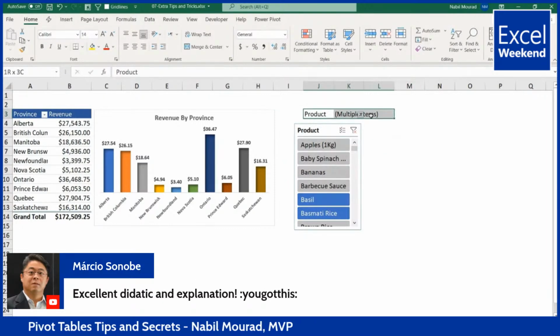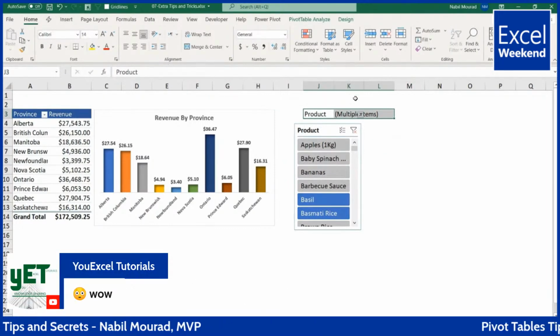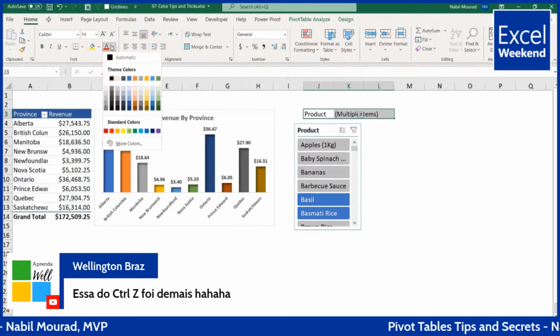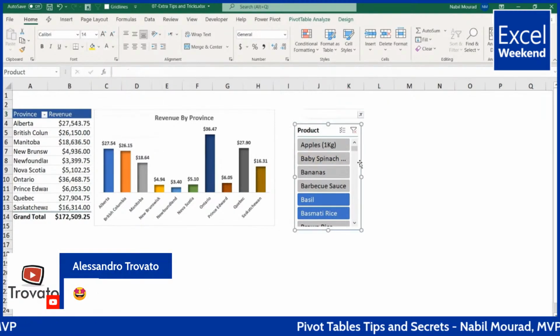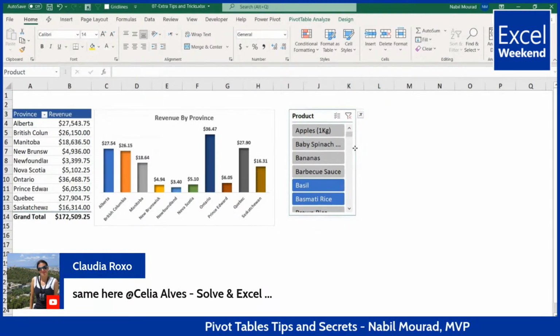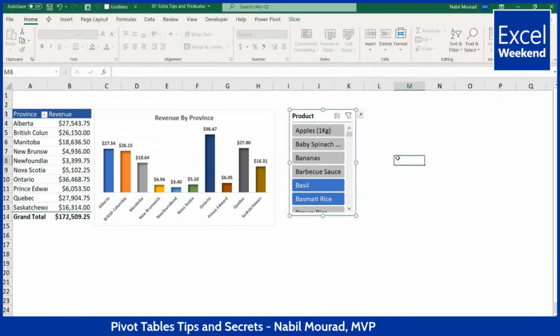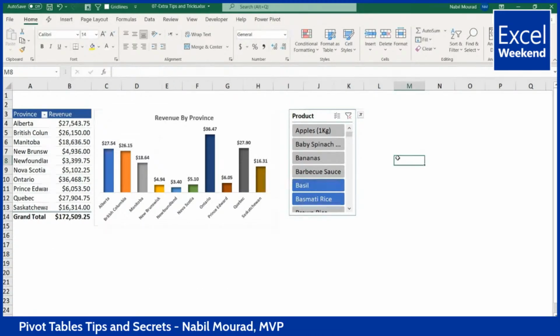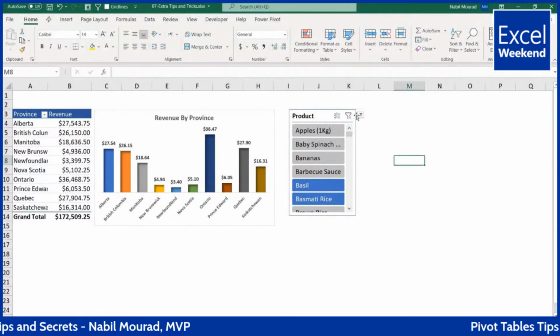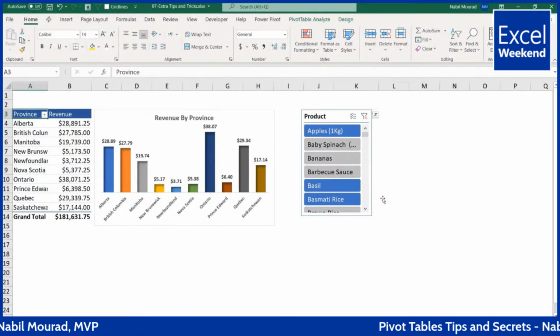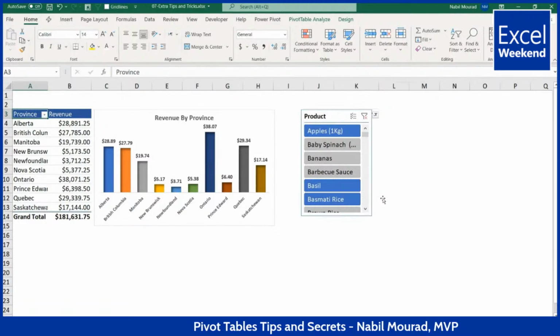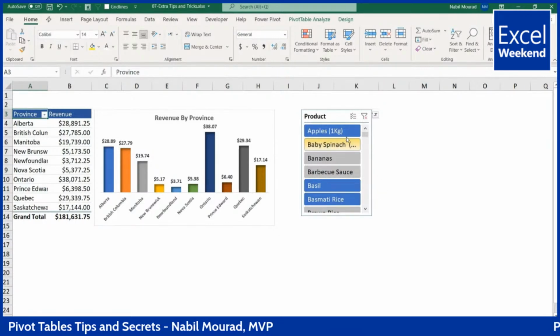I change the color of the font in these two cells. I change the font color to white. And then I move my pivot table on top of this new filter that I just created. Now I have the functionality of the slicer and filter combined together. My slicer is positioned on top of the filter coming from the second pivot table in a way that the filter appears as part of the slicer.